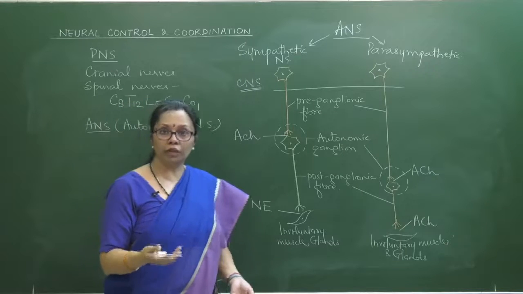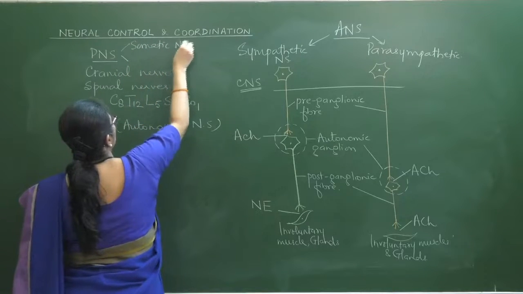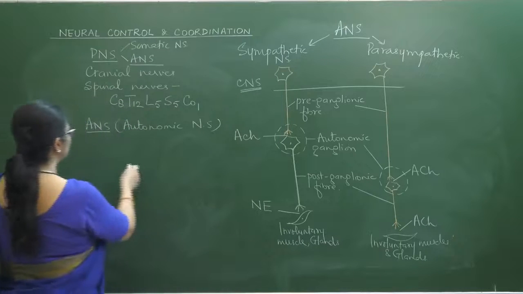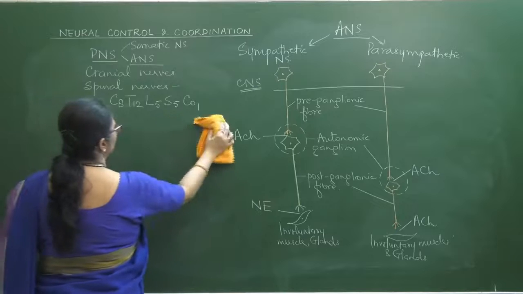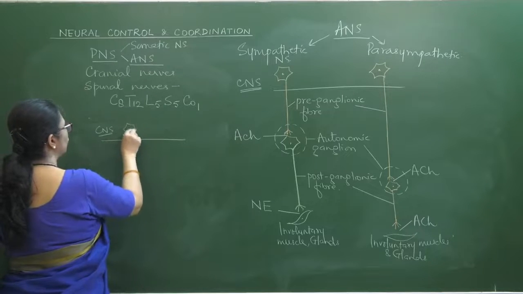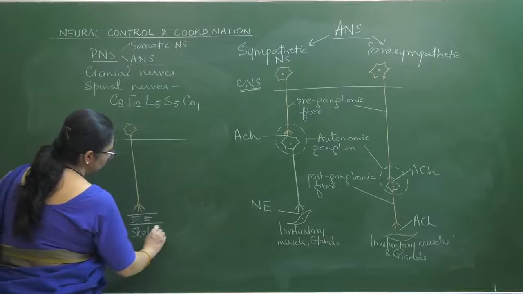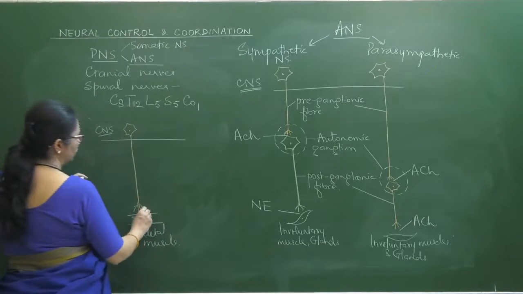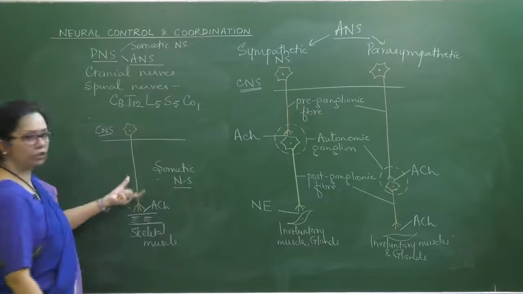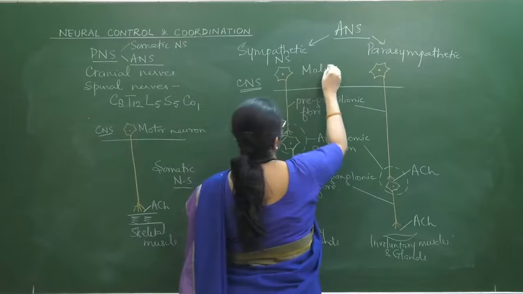And the somatic one, the other day we mentioned that the PNS has two parts: one is the somatic nervous system and the other is the autonomic nervous system, isn't it? I'll just mention the somatic here so that you have the comparison. If I put CNS here, this is the motor neuron, and this motor neuron is directly reaching up till the skeletal muscle. Here it is the skeletal muscle, and what is being released here? Acetylcholine, and this is our somatic nervous system. So the somatic nervous system is a one neuron system, and this neuron, as I said, is a motor neuron. Here also these all are motor neurons.